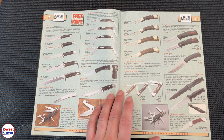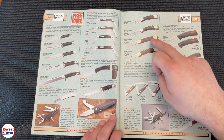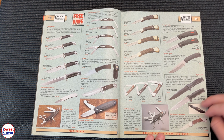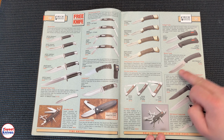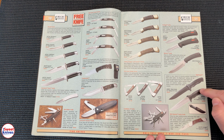32 bucks they charge in 97, and you can get that for, I don't know. I've seen them. I literally was at a store. I saw them for 29 bucks the other day. Look at this. You got the Protege, the Mentor. I like this Mentor. It's only 17 bucks in the catalog. I actually sharpened one of those to a mirror edge. Got it super sharp. This one's awesome, the Nighthawk.